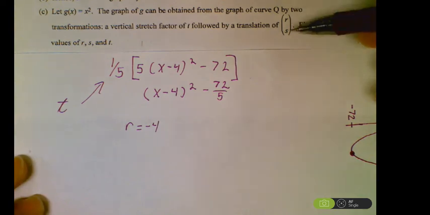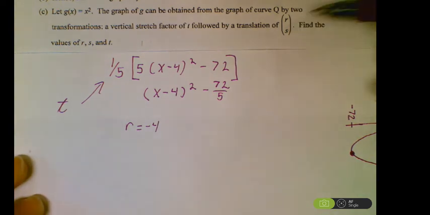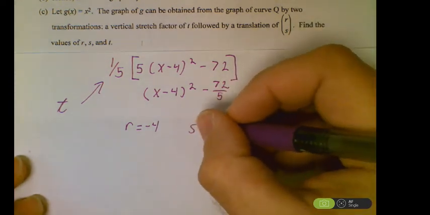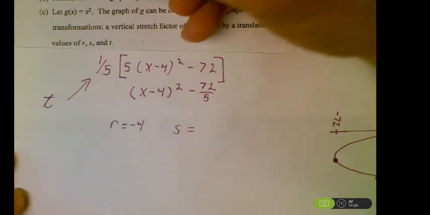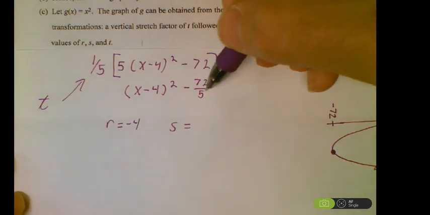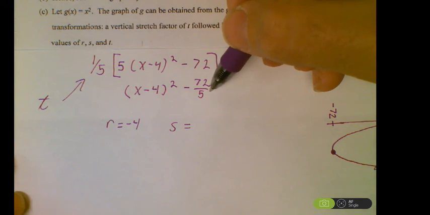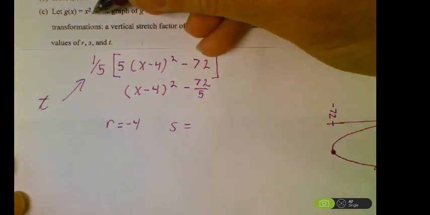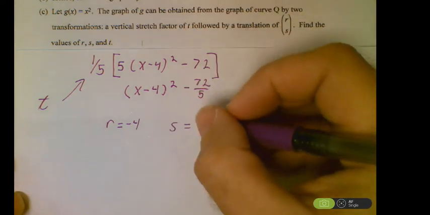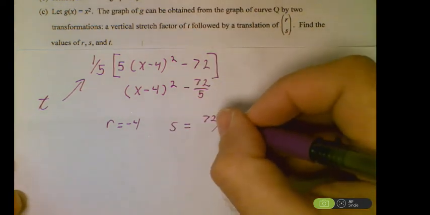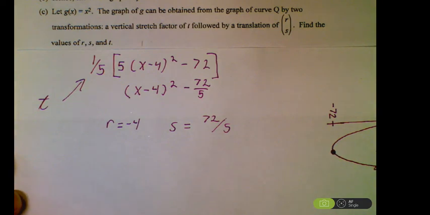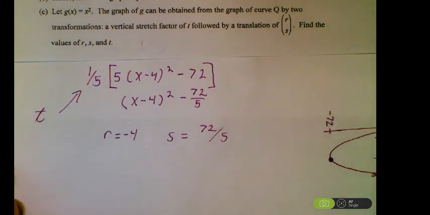So last one, the vertical component for s. Again, same thing, we're going backwards to get to the parent function. If you were going from here to here, you would have said that it is -72/5. But we're trying to get back to this look here, so I have to do the opposite and call it +72/5 in order to get that. And that was it. That was the end of question 3.